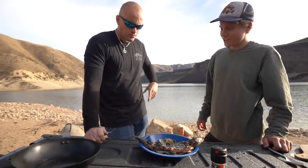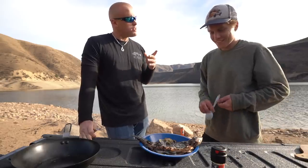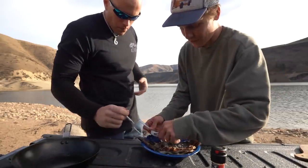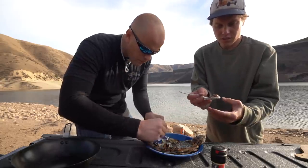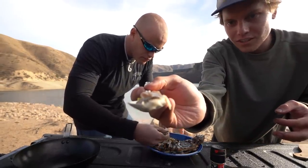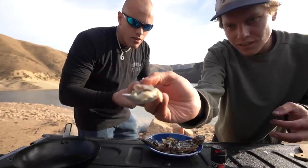Mmm. Is it good? It is. And the jalapeno has lost a lot of its kick. I would try it if I was you. Yeah, here, I'll give it a go. So, if you guys look, this trout did cook down the same as the one that I just caught the other day in the Sierras. It's nice white flaky meat.